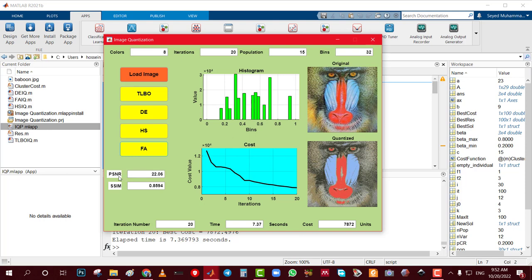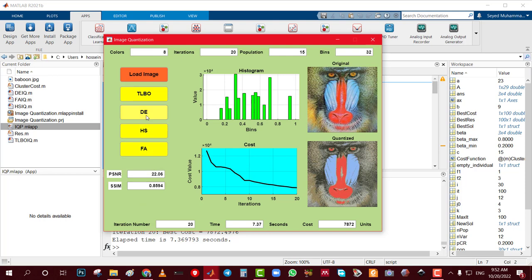At the same time, you can get the statistical result of PSNR and SSIM. PSNR is 22, the higher the better, to around 50. SSIM is better when it's close to 1, as we can see, it's 0.85.